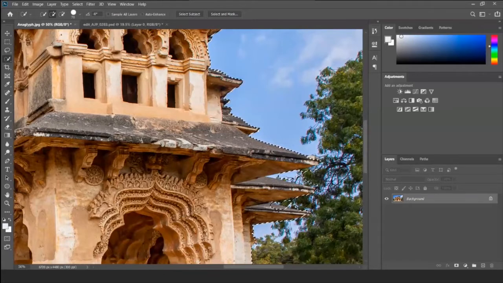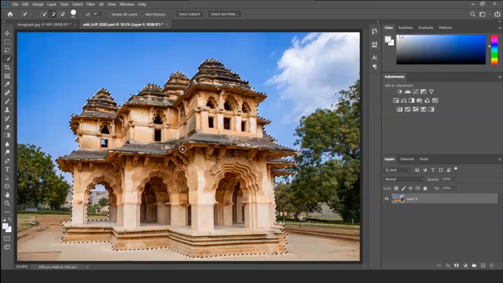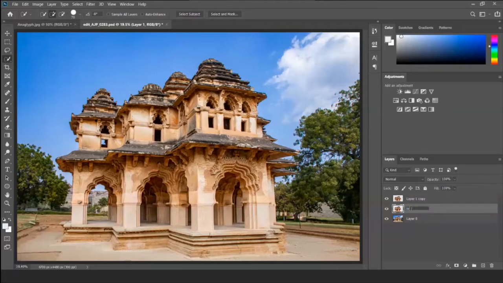We definitely require time in getting this selection done. To save time in this video, I've already gone ahead and made a fine refined selection on another document. Now we will be working on this document in this tutorial. Once you have your selection, press Ctrl or Command J to duplicate a layer or create a new layer only with this selection in place. Once you have this layer, you click Ctrl or Command J one more time to create one more layer with the same selection. Let's rename the layer 1 as red and the layer 1 copy as cyan.